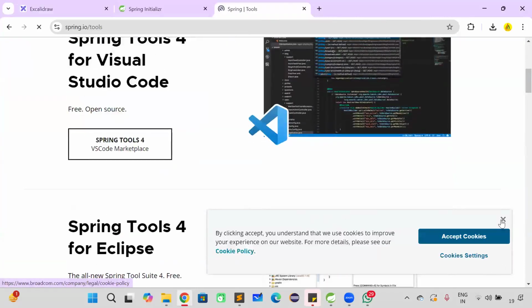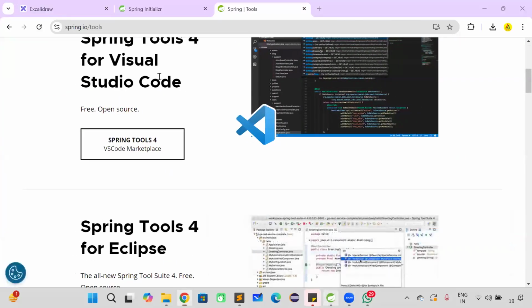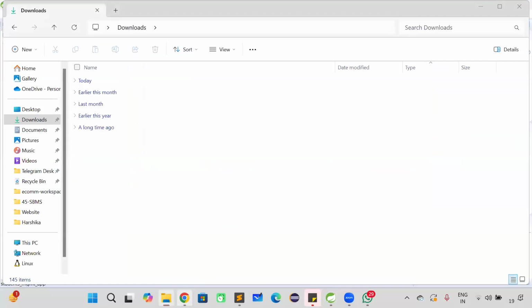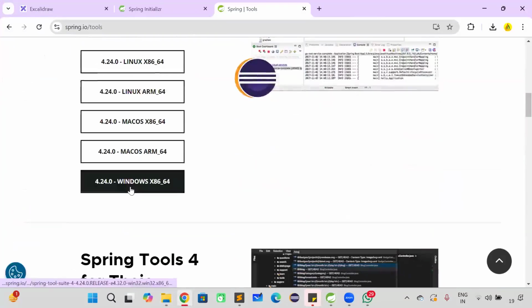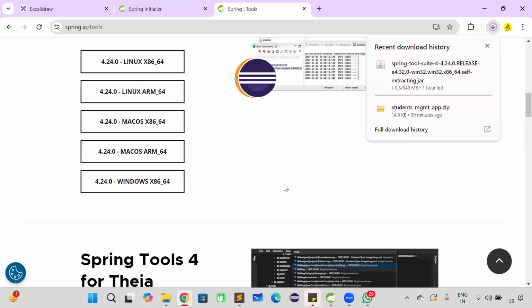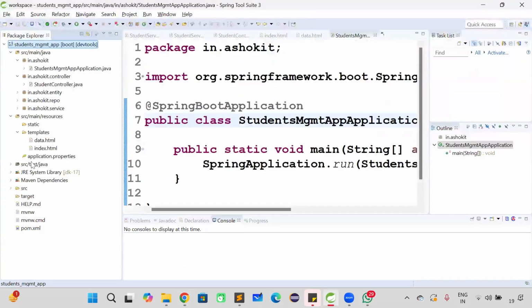In my system, the IDE I am using is Spring Tool Suite 3, not supporting Java 17. Download the Spring Tool Suite 4. I will just start this IDE. I will import the project into that new IDE. Okay. Let me close my existing IDE.